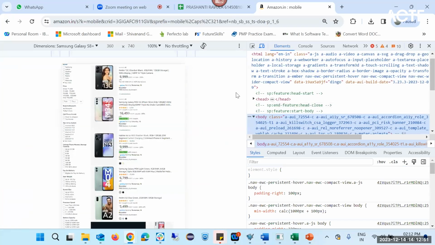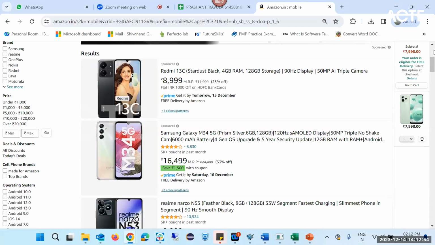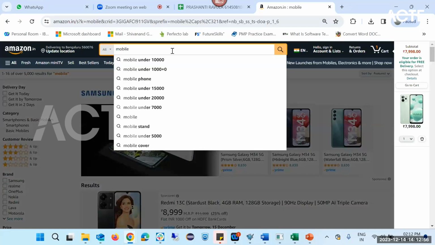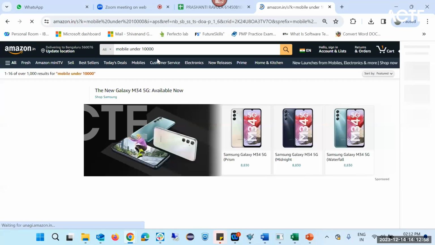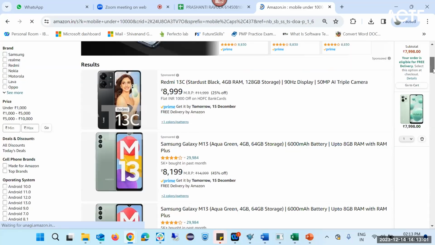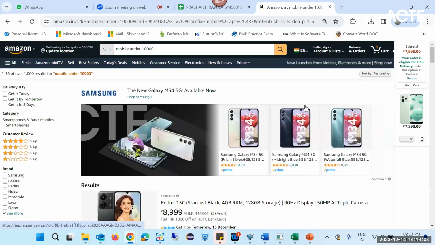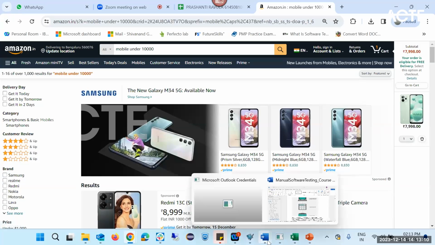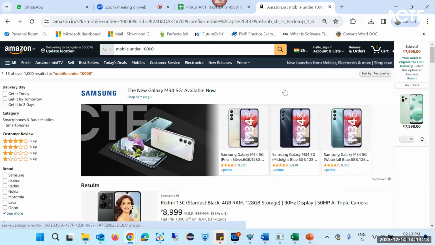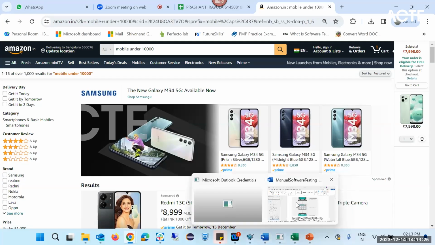The third one is the database. The database you cannot see, but you will get the result from it. Let's say I'm searching for mobiles under 10,000, so it will show only mobiles under 10,000, right? So it is getting the data from the Amazon database. They have loaded some mobiles in their database server. Whatever is available, it will show as available. If it is not available, it will show out of stock, or upcoming.